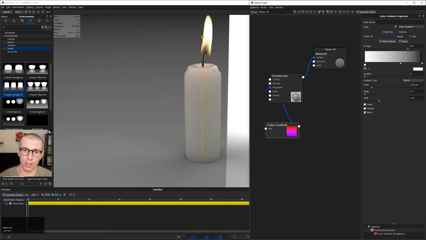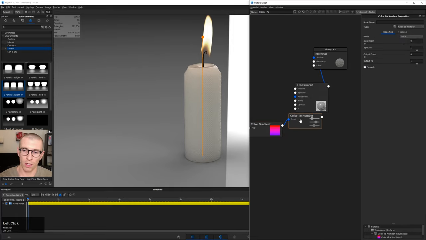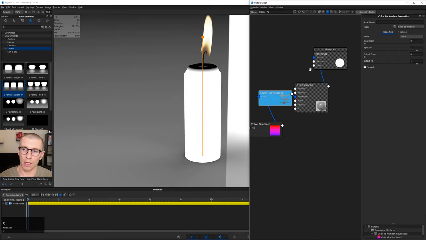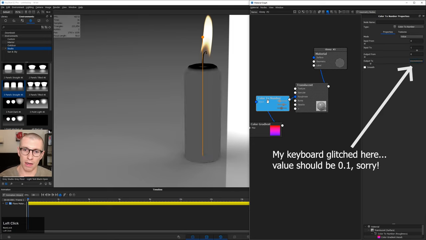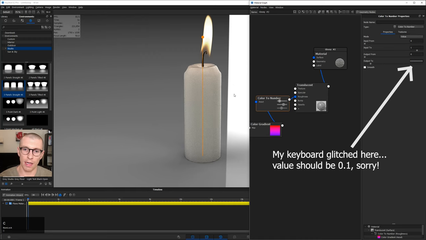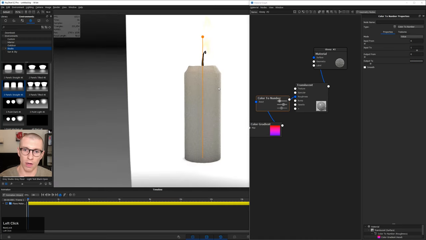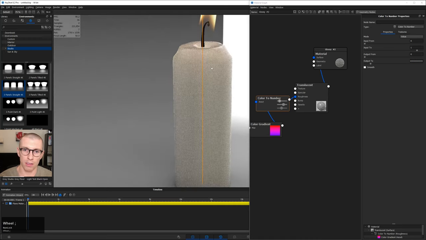So now it's going to be rougher on the edges, but it's actually a little bit too rough. So we're going to insert a color to number here. Give this a preview with C once again. The white is pure, like entirely rough, and that's too much. So we're going to take our output to down to darken it. And we'll bring this down to about 0.1 and the black will leave right where it's at. So get out of that preview and now we should have kind of a more matte or rough edge down here, but a glossy material up top, which is really cool.